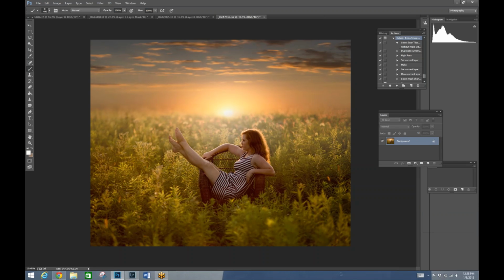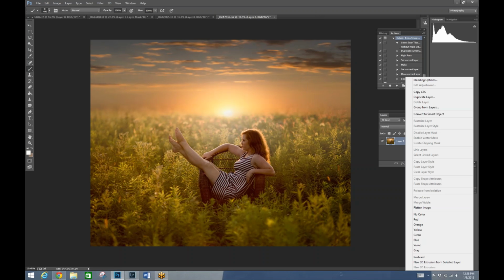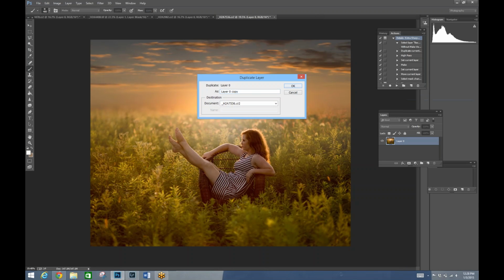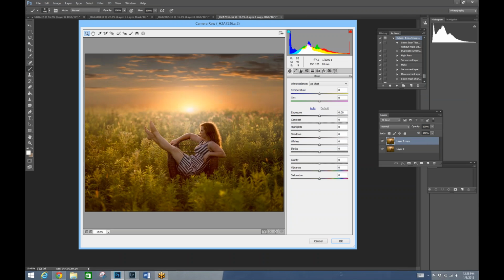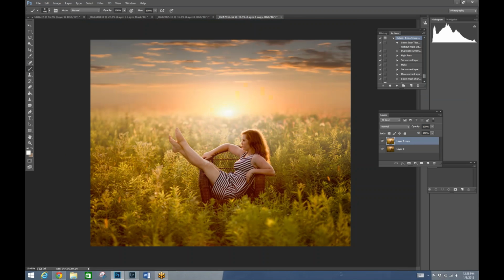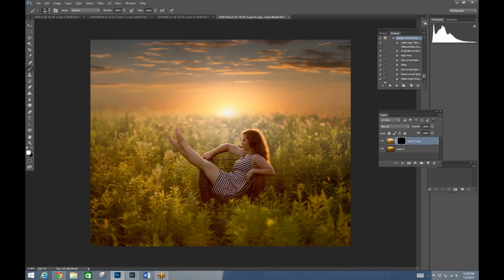So next thing I'm going to do is I'm going to duplicate this layer. Okay, we're going to light our subject. And to do that, I'm going to go to Filter, Camera Raw Filter. I'm going to up my exposure, looking only at her. Okay, I want to get her skin tones right where I want it. I'm going to ignore everything around her. I'm going to bring my blacks down a little bit. Okay, and then I'm going to mask out what I just did. White mask, Control-I to invert. And I'm just going to grab my painted on flash here, lower the opacity a little bit, and I'm just going to run it over her on the skin tones.